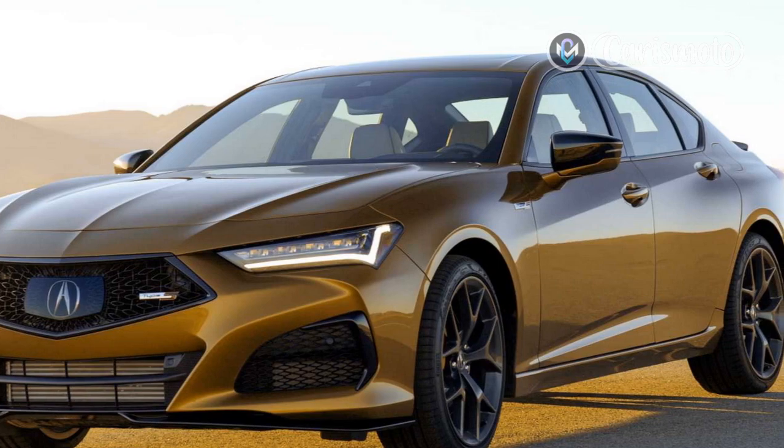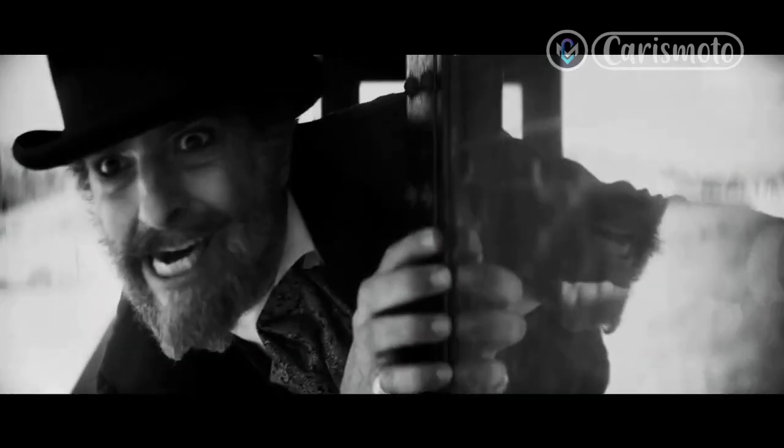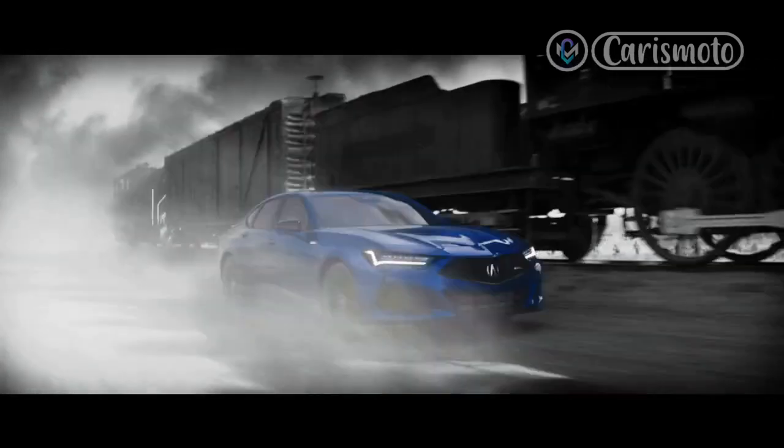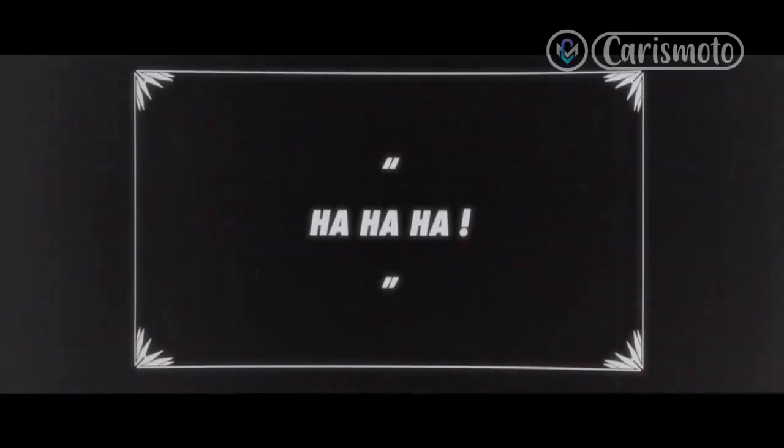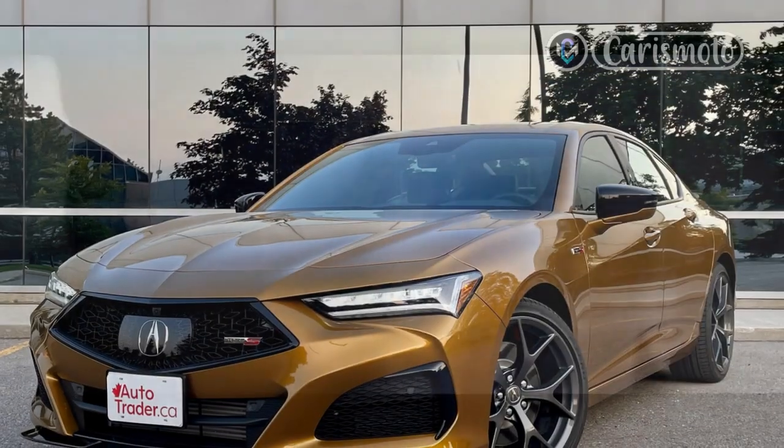It's worth noting that rivals like the Audi S4, BMW M340i, and Genesis G70 3.3T are all quicker to 60 mph. Simply put, they just launch harder than the Type S does, but once we twisted the steering wheel in the Figure 8 test, the Type S outperformed the Audi and tied the BMW. Not bad for something that's down on power to the Bimmer and much heavier than either German.